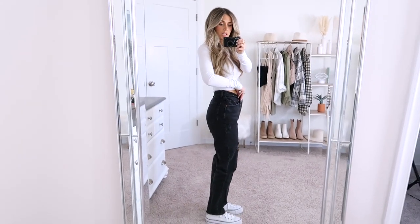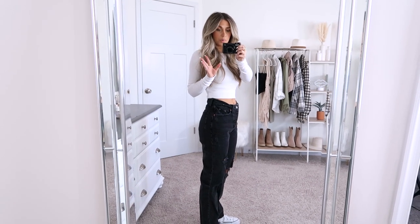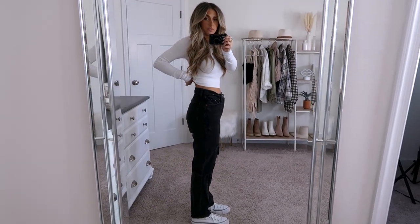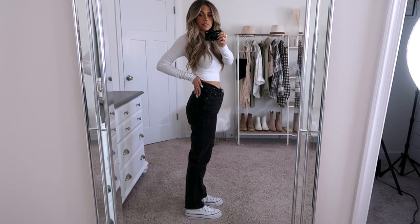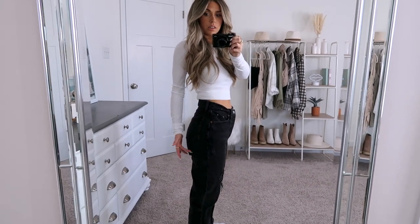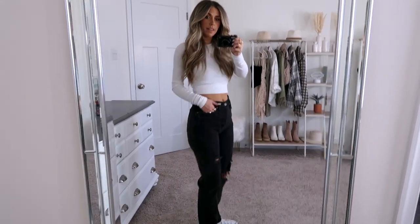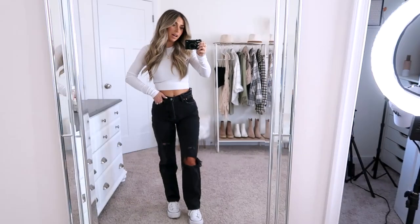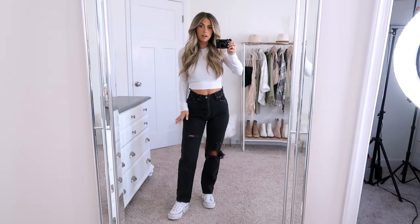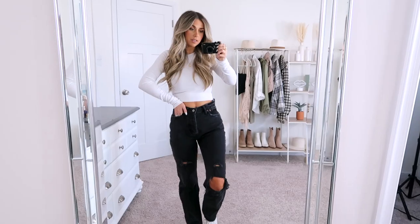These are technically a super relaxed fit, and I wanted the relaxed fit but didn't want them to be baggy on me, so I sized down — I did a 24 short. I really like the fit and don't think I would have liked a 25. The waist is great and the fit of the leg is nice too. They are a little tight on the booty, but right at about mid-thigh is where they start to get that relaxed, slightly baggy fit. I like the 24 a lot — if they were any baggier I probably wouldn't love or wear these as much. This is my only pair of the dad fit in the black distressed, but they're definitely one of my most worn pairs.